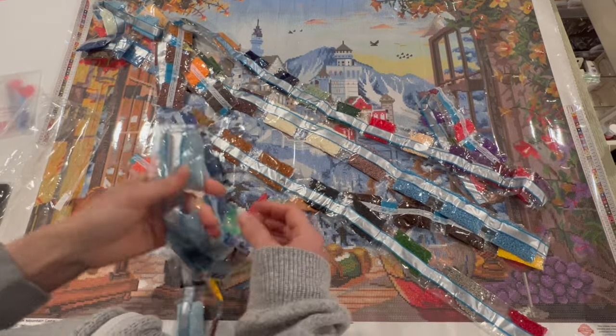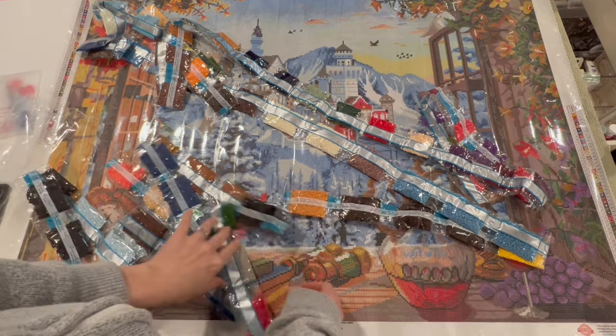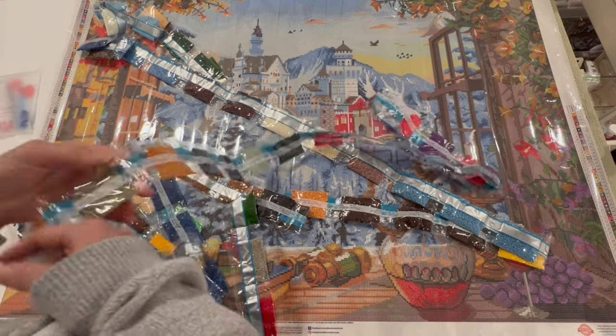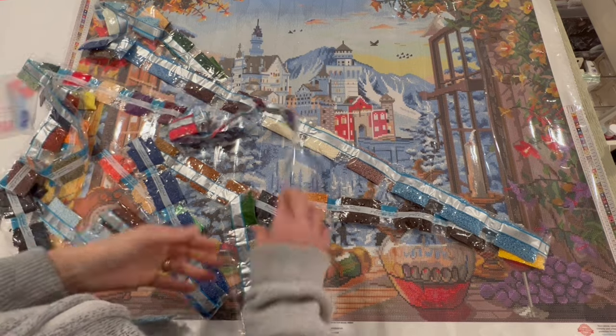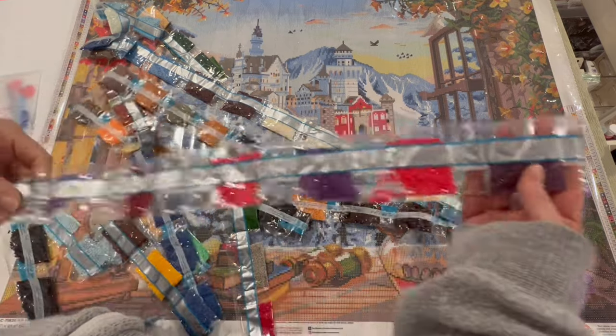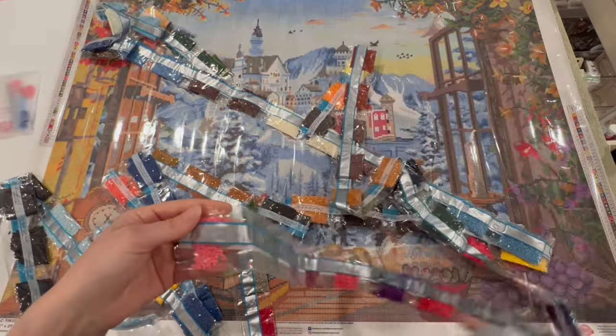You know, the fun of a new canvas is, there's nothing that compares. And you know what I'm seeing too, which is kind of cool, is that there's not a whole lot of bags with very little in it. This is it, this row. But even these have a decent amount of drills in their bags. So let's start with this row here.